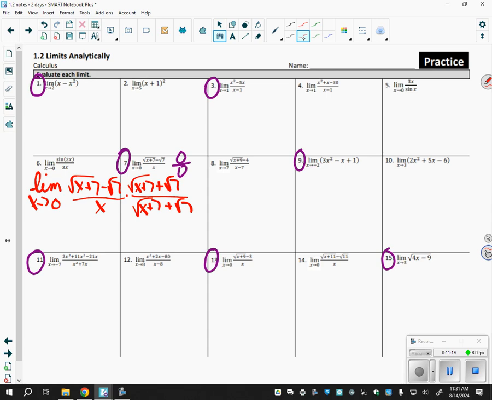So, on the bottom, the point is I want the x to cancel out. So I'm not going to ever work that out. I'm just going to rewrite that as x times the square root of x plus 7 plus the square root of 7. That's going to stay there. But the point of this is that the top should cancel out. And depending on how much work you need to show, you could have a lot of work here.